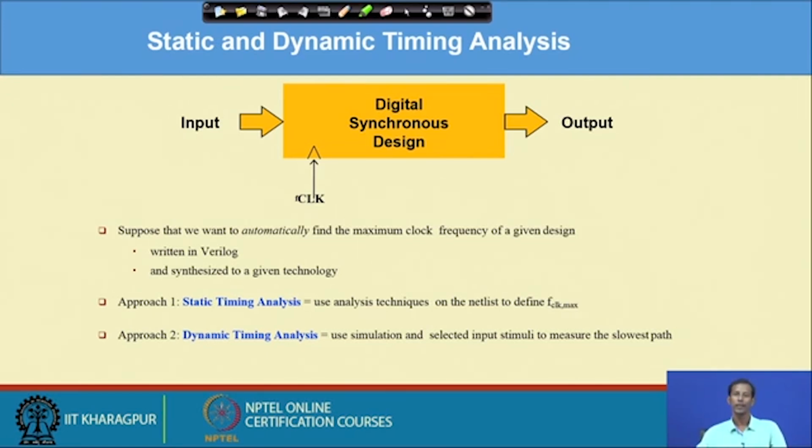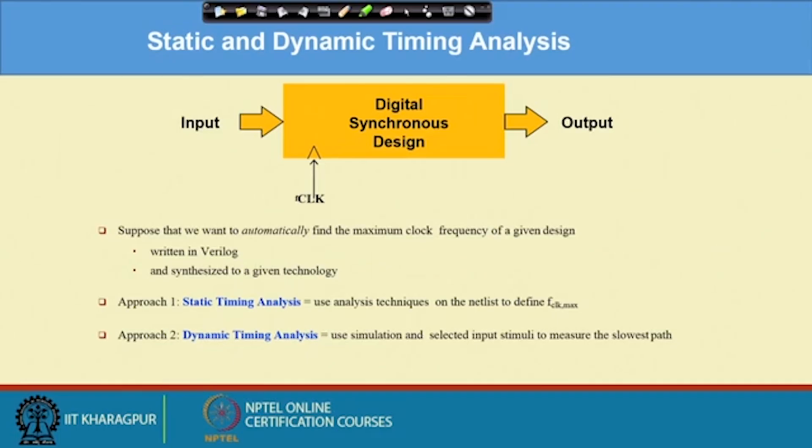It is not the case that the critical path corresponds to considering the gate delays and net delays only. If we consider gate delays and net delays for that particular path, it is not only because of those factors that the critical path is 10 nanoseconds; it may be more than 10 nanoseconds. Why it is more than 10 nanoseconds, we will see.